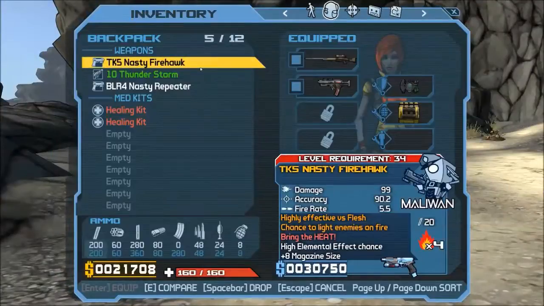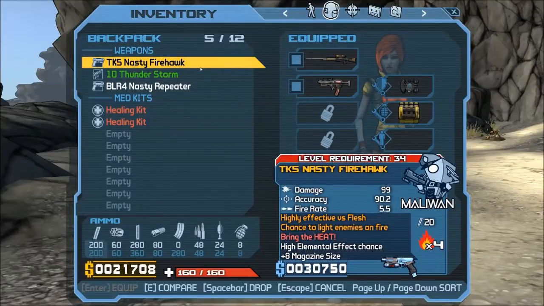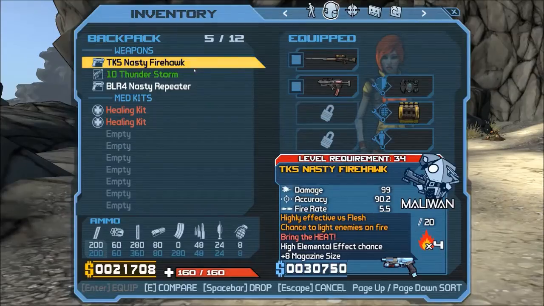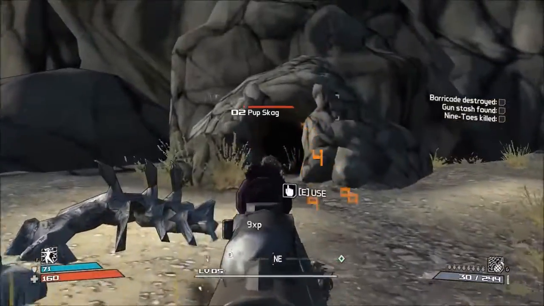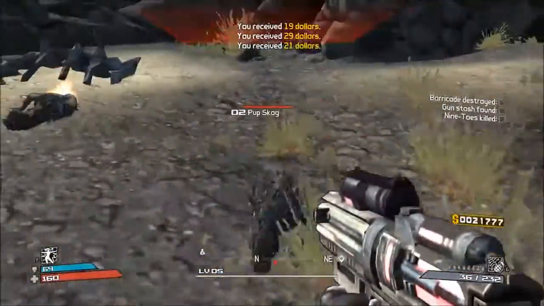Oh yeah, I also picked up a rocket launcher and a shotgun, so I was able to pick up, well, rockets. I didn't get any rifles now I'm looking at it, though, which is strange. Oh well. Not a real big deal.